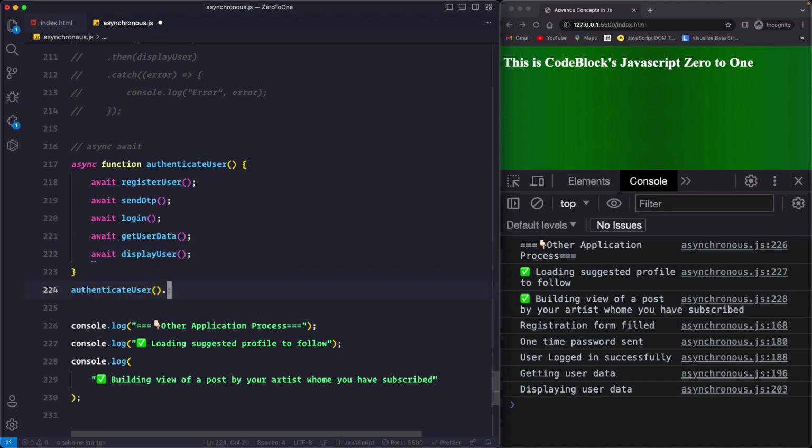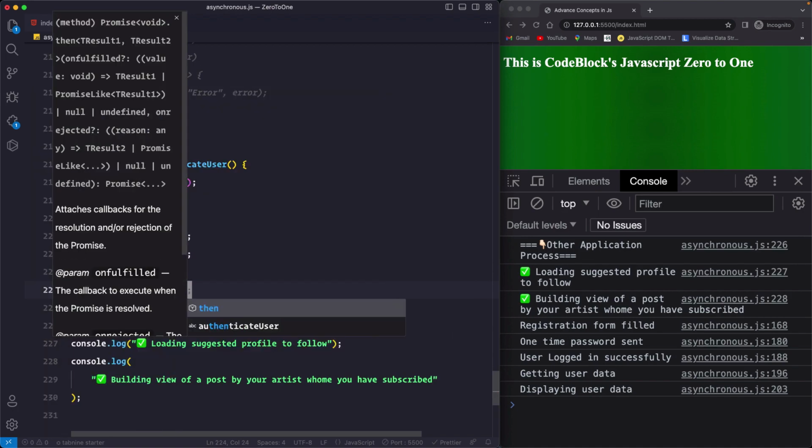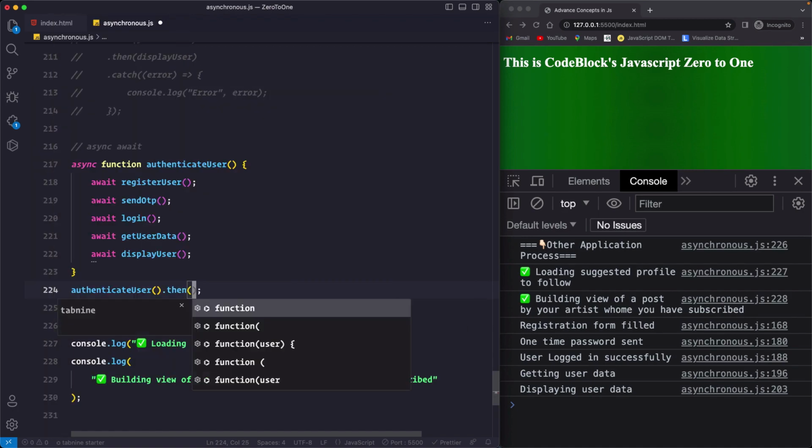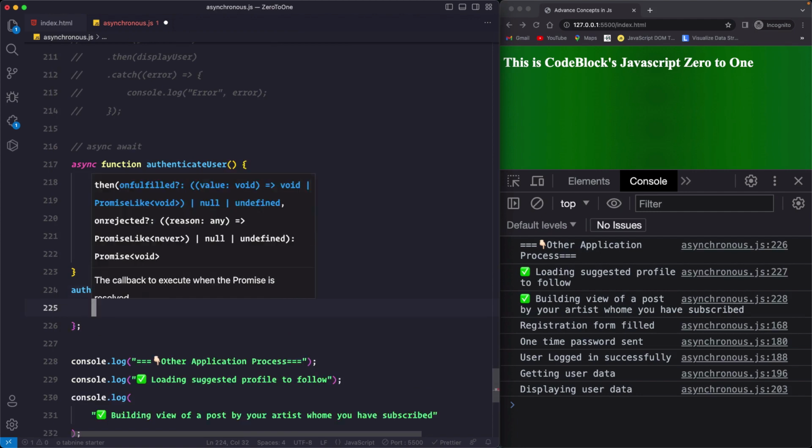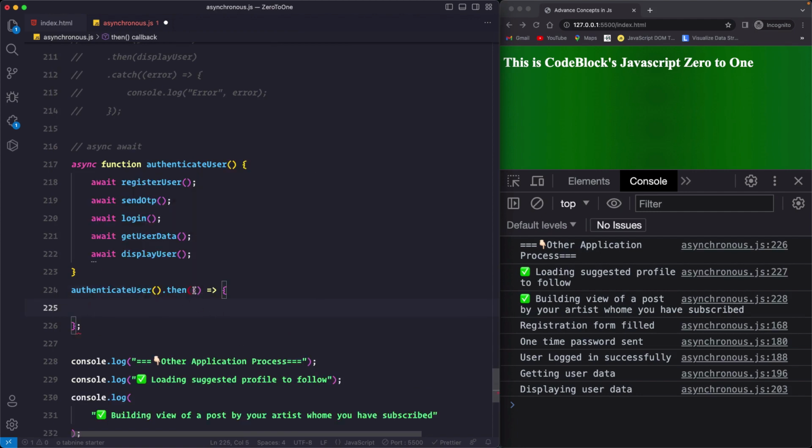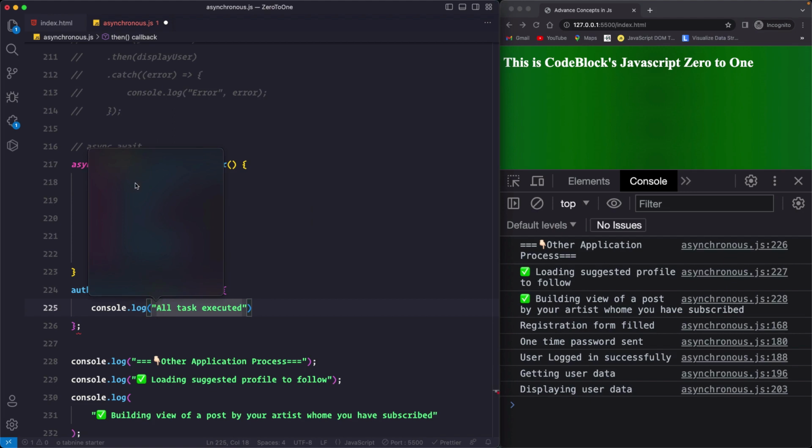So here you can say dot then, and here we are going to pass a callback function, and here I can simply say console.log all tasks executed. Here I'm just going to give it a thug life emoji, why not?